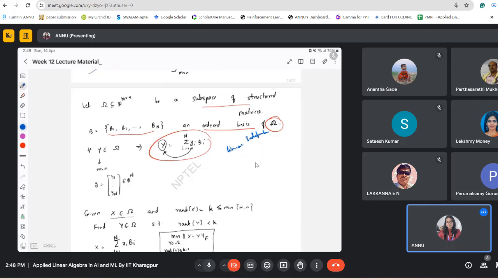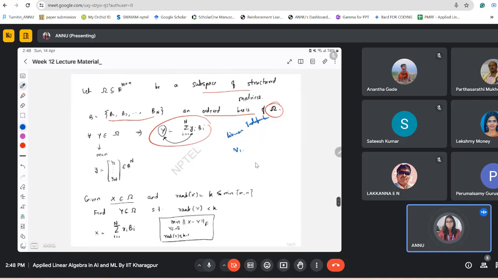So if this v1, v2 to vn are linearly independent, they will also be called a basis. This can be called the basis for a particular subspace. So in that case we are calling v1, v2, vn basis, or basis matrices. The same can be interpreted in terms of matrices also. So if this is a set, these will be the basis matrices.